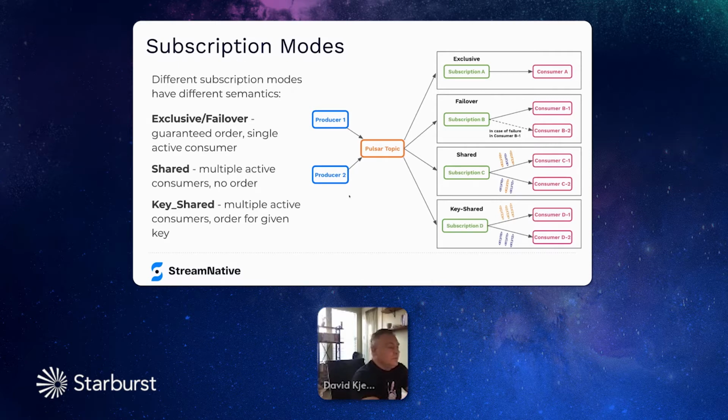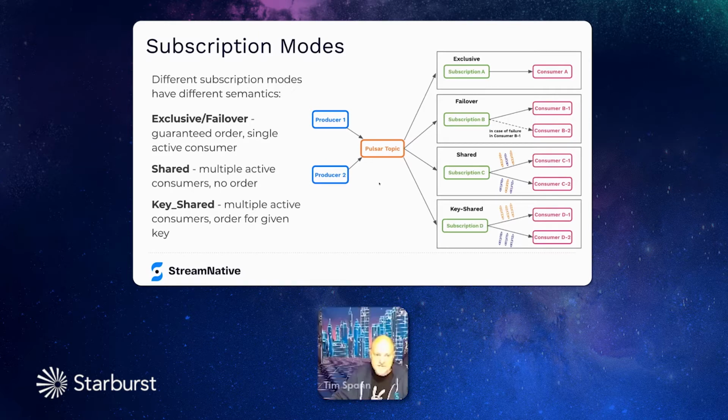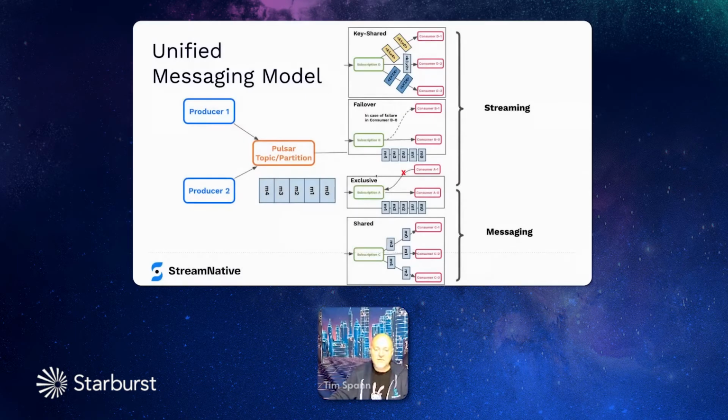So this is a great use case for things like clickstream analysis, where you want to make sure that you have the same data for the same user delivered to the same consumer, so you can do stream processing, stateful processing on it. Yeah, that's again something we don't want to gloss over. It is pretty powerful that you're not stuck to that.